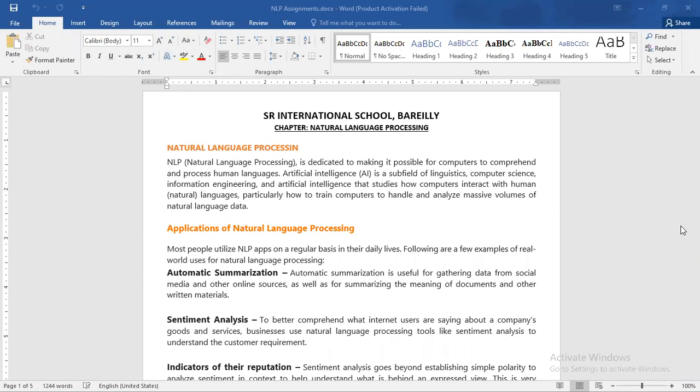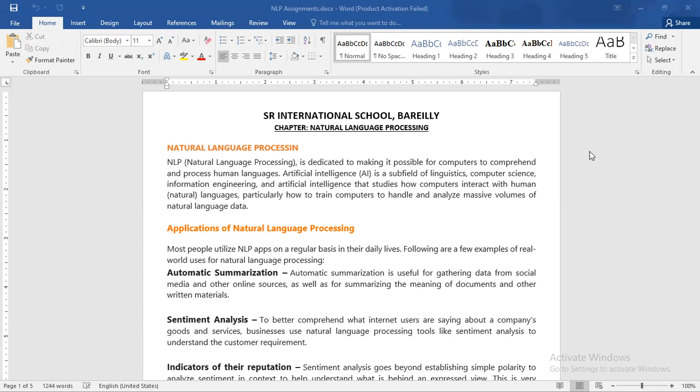Because Alexa, my artificial intelligence machine, is directly connected with the internet, it will quickly respond to your command. Alexa might answer, it's 10:55 a.m. today.